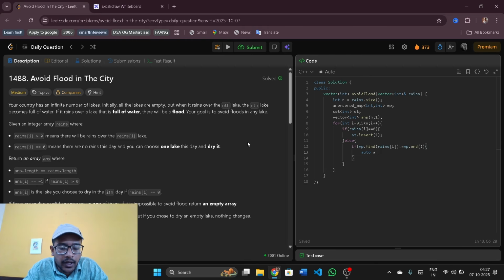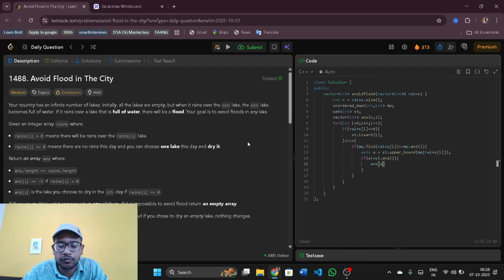So auto a is equal to st dot upper bound of mp of range of i. If a is not equal to st dot end, that means we have found an index, the least index where we got a 0.